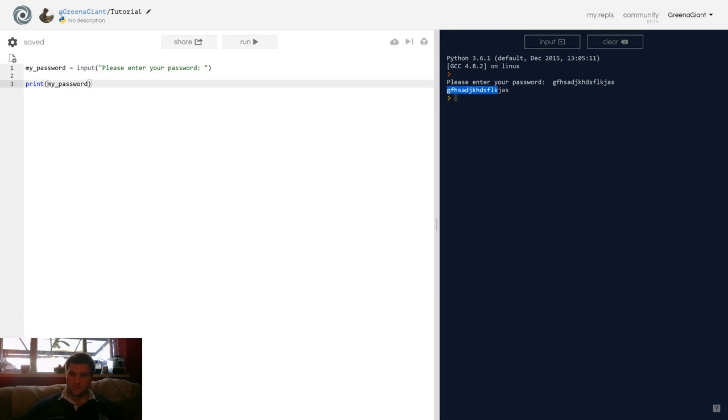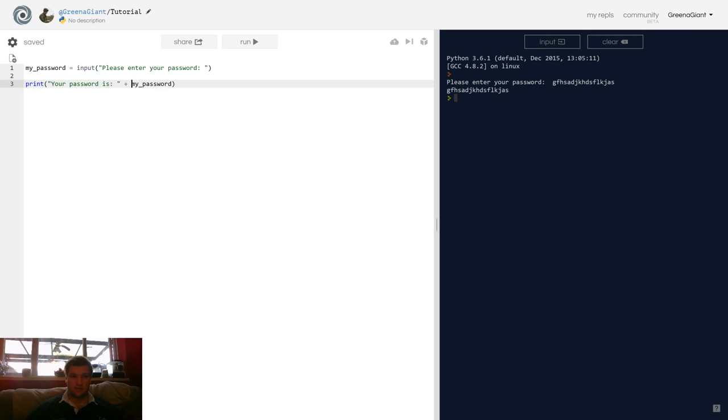Now, this isn't particularly obvious. What is that? Well, it is obvious here because we can see it's consecutive. But it's not very clear. We don't really understand what's going on. So it's very useful to tell the user, who doesn't have this white screen to the left of it so they can see the code, what it is that you're putting in here. So let's do a string. "Your password is..." And then we're going to add my_password to it.